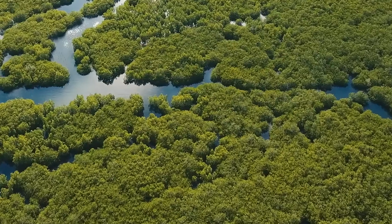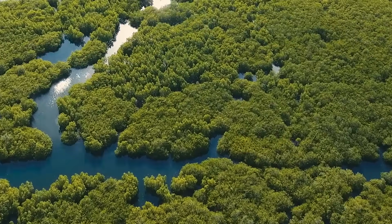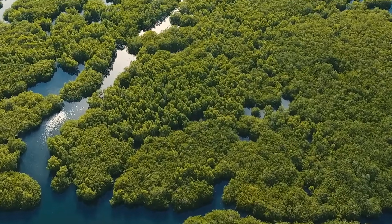So let's envision a system that could work and how a new map of the world can help in implementing the preservation of biodiversity. To protect the intricate web of life that makes carbon flux and other ecosystem services possible, it's estimated that we'll need about $600 billion per year in conservation funding. Currently, carbon credits, philanthropy, and government spending provide about $140 billion. So we have a big gap. How can we fill it?